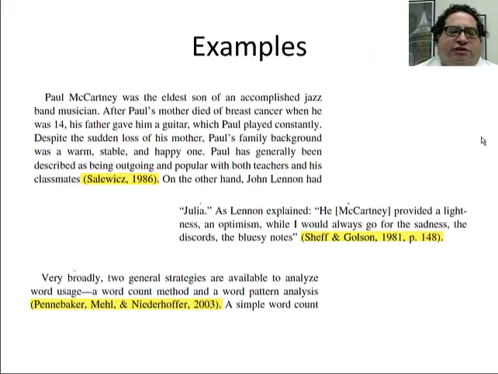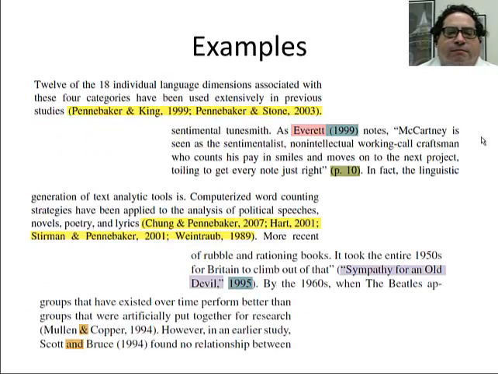Let's look at some examples in context from real journal articles. In the first one, the whole citation is in parentheses, author, date. The second one has two authors, Sheff and Golson, using the ampersand because we're in parentheses. We've got the date. We've got a page number because we've got a direct quotation. In the final example on this screen, 3 authors: author, comma, author, comma, ampersand, the third author, and the date.